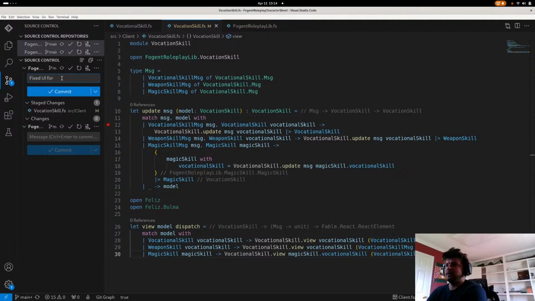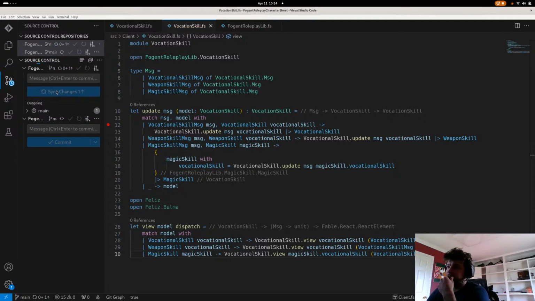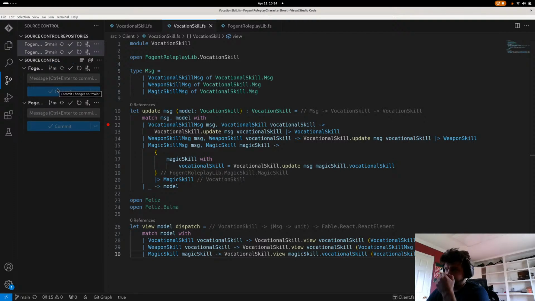for vocation skill. I will need to add one more thing here though.